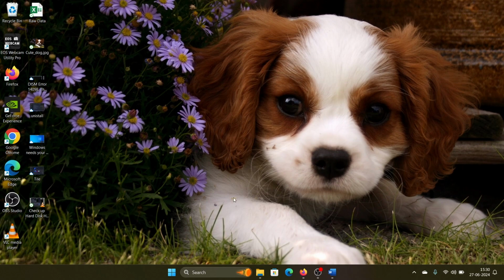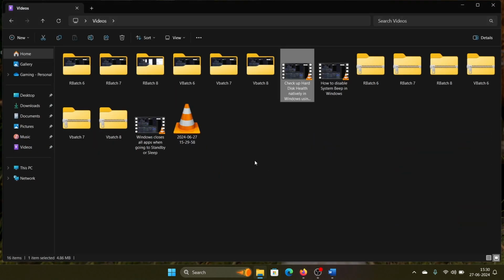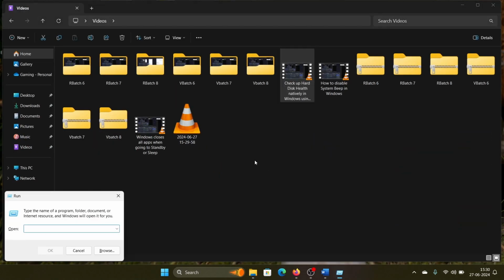Here's the shortcut. And if you wish to use the other method, then press the Windows key and the R button together. Make sure that the field is clear. Pull the file here. You'll get its path. Remove the apostrophes and then copy the path inside it.